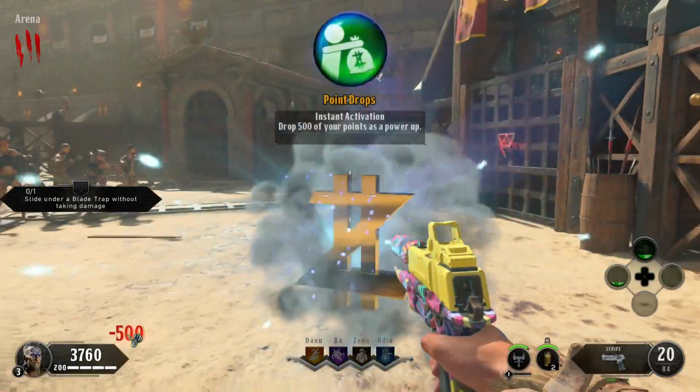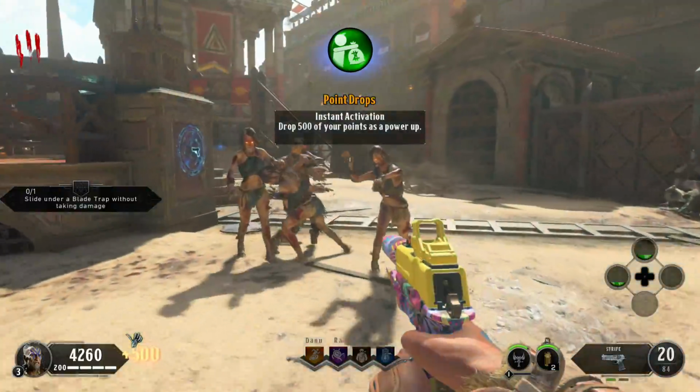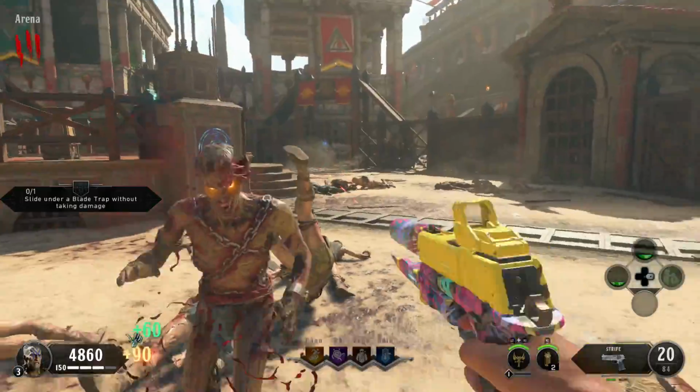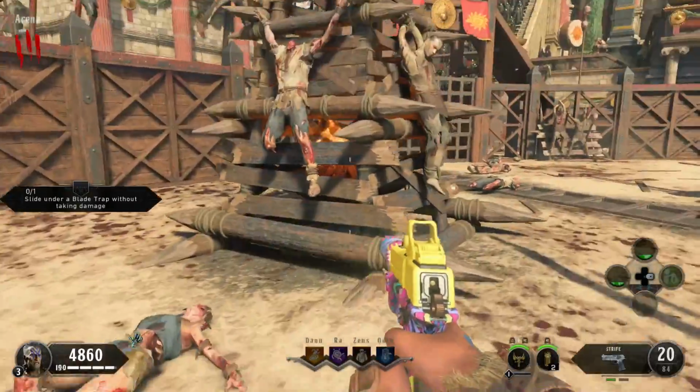Now, the good thing about point drops is this works great if you're doing Easter eggs or you have an excess of points and you want to give your friends some points so you can pack a punch and things like that. It's going to work absolutely great.